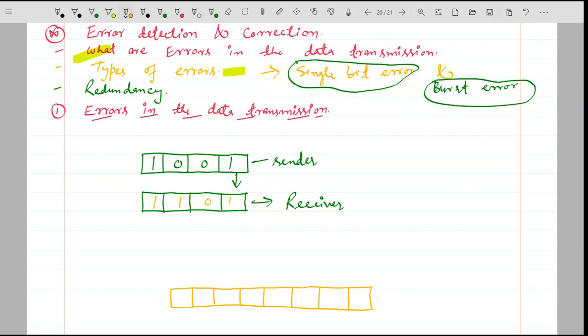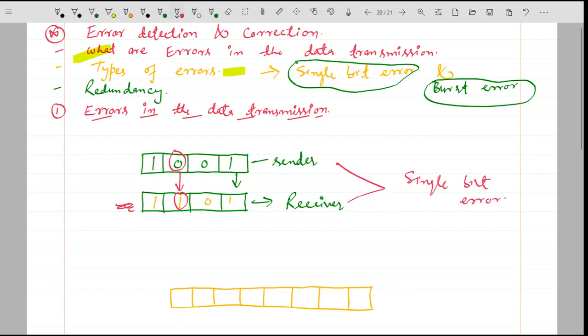As you can see, this single bit is changed, so there is an error in the received data. This is a single bit error.